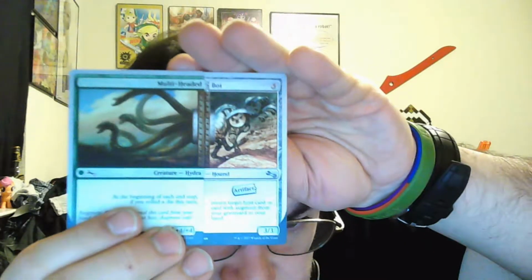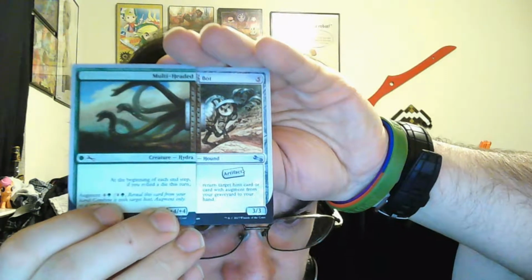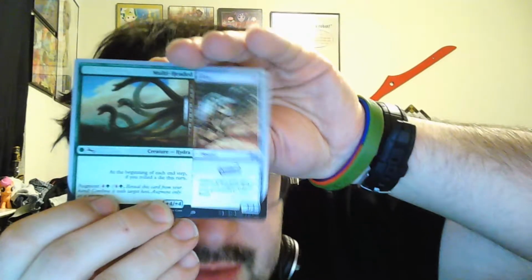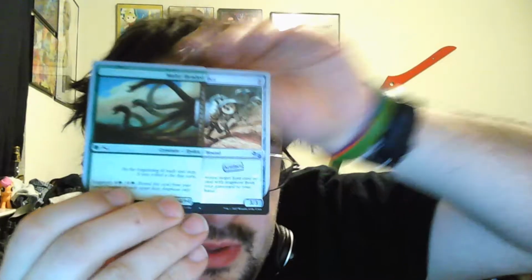In this case, at the beginning of each end step, if you rolled the die this turn, return target host creature or card with augments from your graveyard to your hand. That could be a very useful ability, especially in a green-black deck. I say green-black because it's a green card. Because this creature in particular is an artifact creature, you can put that into your deck however you wish. Another advantage is with the augmented abilities, they get a boost in their power. So you get the +4/+4 from the Hydra multi-headed card. So the multi-headed bot now is a 7/7, which is pretty darn good, if it can last that long. I imagine professional players will find ways to make that suck.